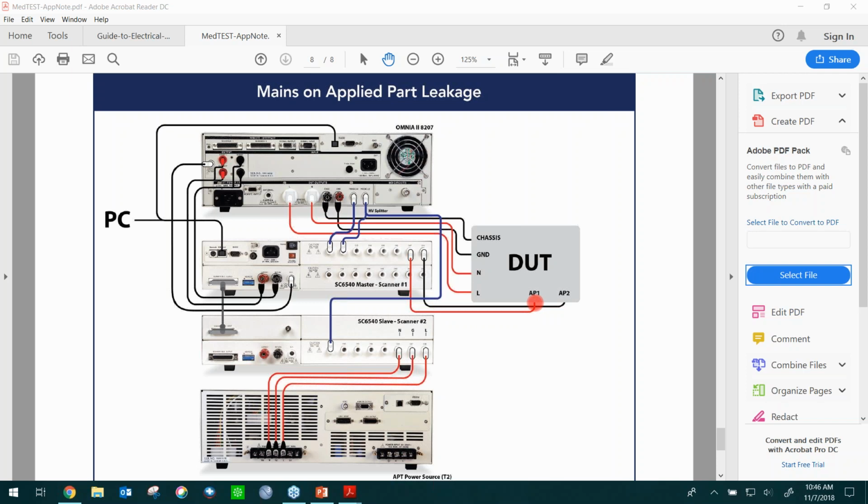Now, to explain this in a visual sense, take a look at a hospital environment, where there's a secondary source on the other side of the wall from what you're connected to. If you're connected to medical equipment and something falls on you, something energizes you to 110 volts or 260 volts, what happens if you are connected to this medical device when you get fully energized at line voltage?